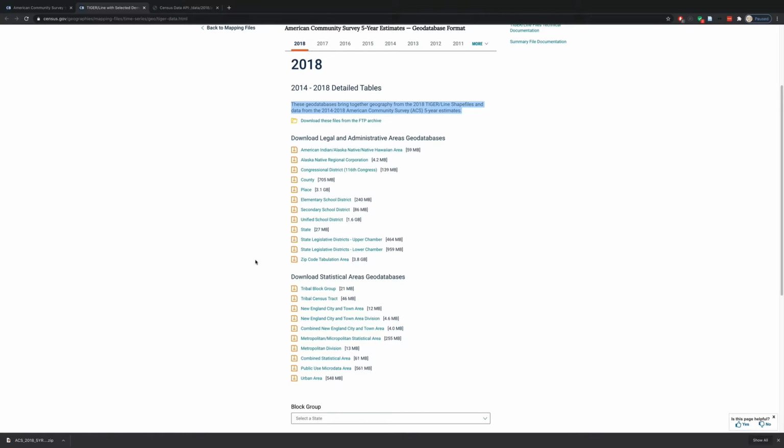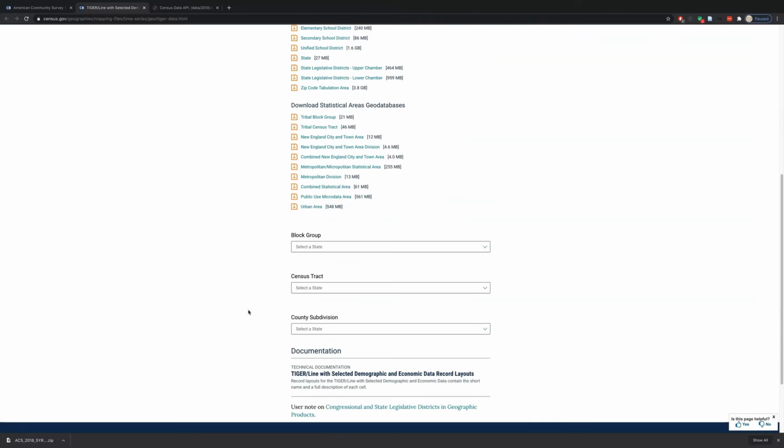We're going to be utilizing county for this demonstration. So I'm going to be downloading county, which I've already done. You can see the product here. It's at 705 megabytes here. But this can get you your main products. You can also do census tracts, block groups, but you have to download those at the state level because those are obviously very large if you were to try to download the whole data set for all US states.